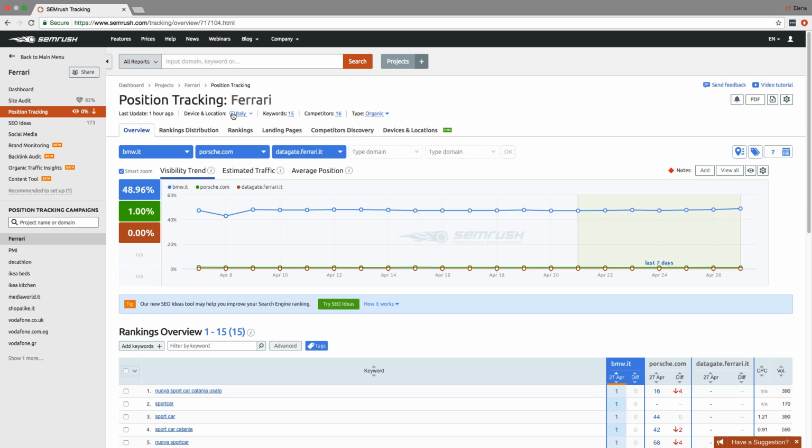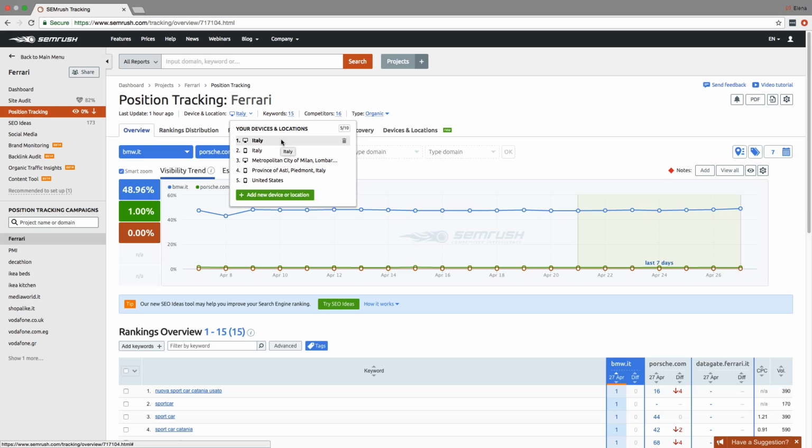But we've added multi-targeting, so now you have the opportunity to track them not only in one location and on one device type, but you can add multiple devices and locations, up to 10. So here I have the targeting on Italy desktop, Italy mobile, Milan, province of Asti, and even United States.